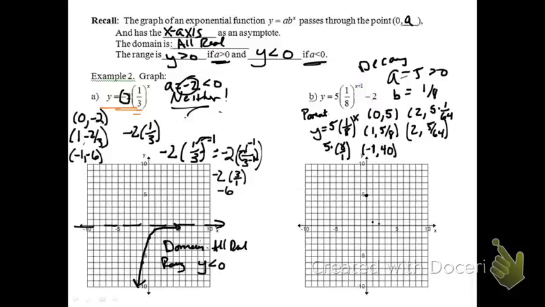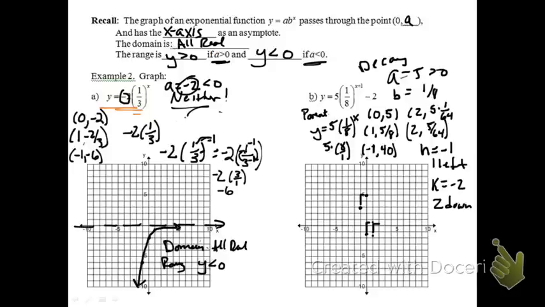Now, what I need to now do is shift. Remember, this is not our final answer. Our h value in this problem is really a -1, so that means 1 to the left. And our k value is really -2, which means 2 down. So we're going to translate or move these points all 1 to the left and 2 down. Let's start with this guy. 1 to the left and 2 down. Right there is my new point. If I go this guy, 1 to the left and 2 down, it's going to be about right there. This guy, 1 to the left and 2 down is right there.